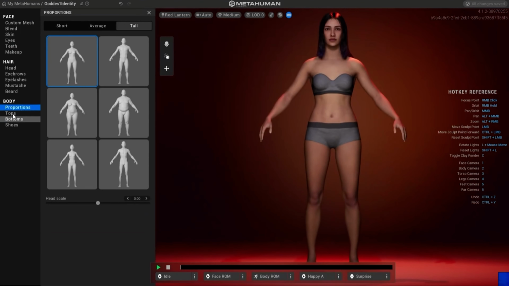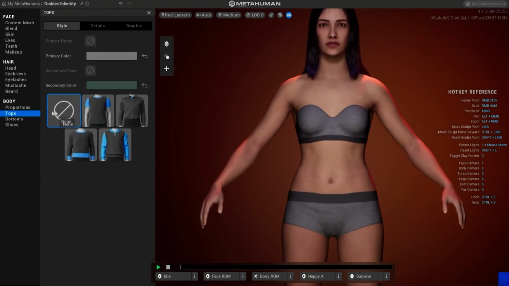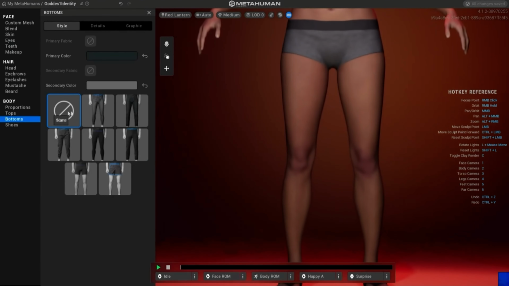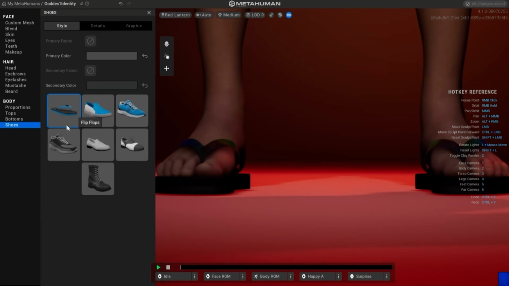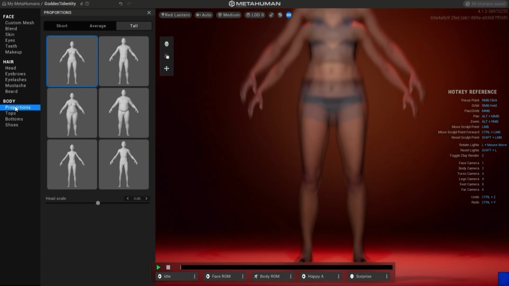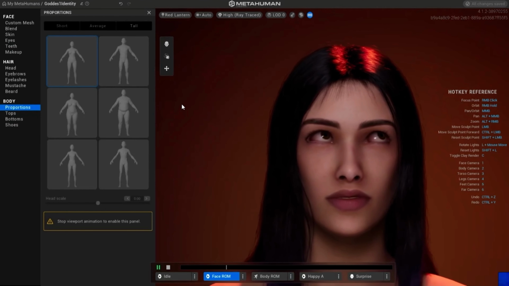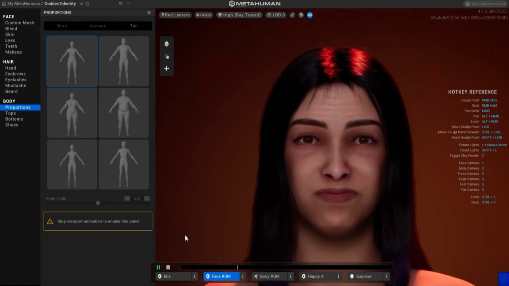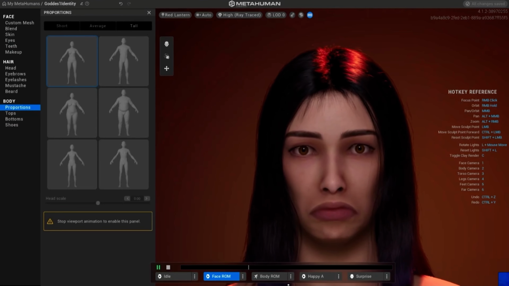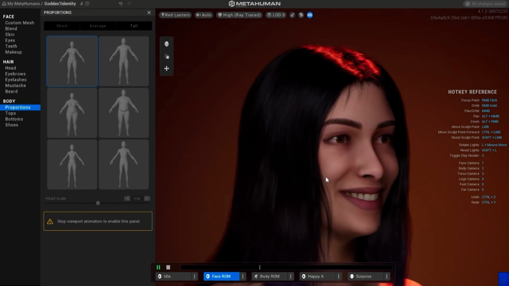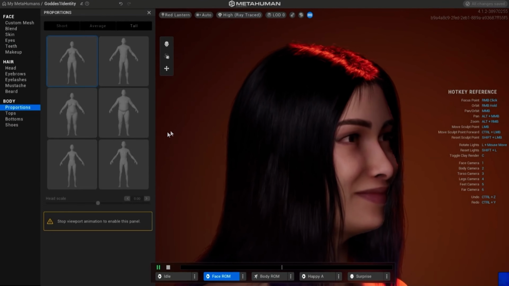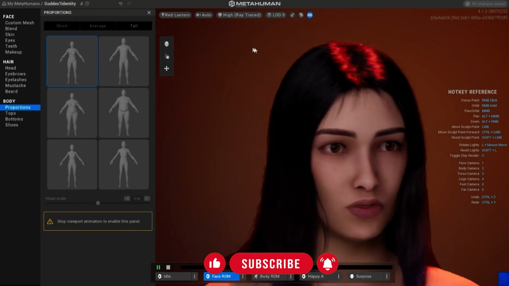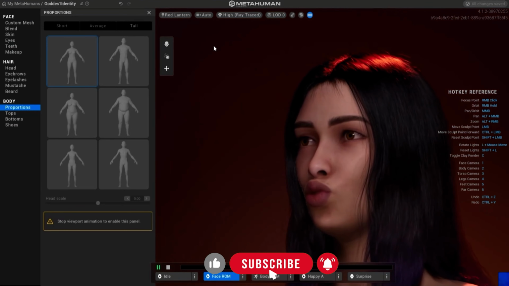So we don't want a top, we don't want pants on, and we want to choose sandals on the feet. Okay, we're good to go. The Metahuman automatically saves for you. You can see how your Metahuman handles the various sample poses and animations for emotions when you play with the play button and also the options to the right of the play button. So now we have our Metahuman ready. We're going back into sculpting for the final base look.